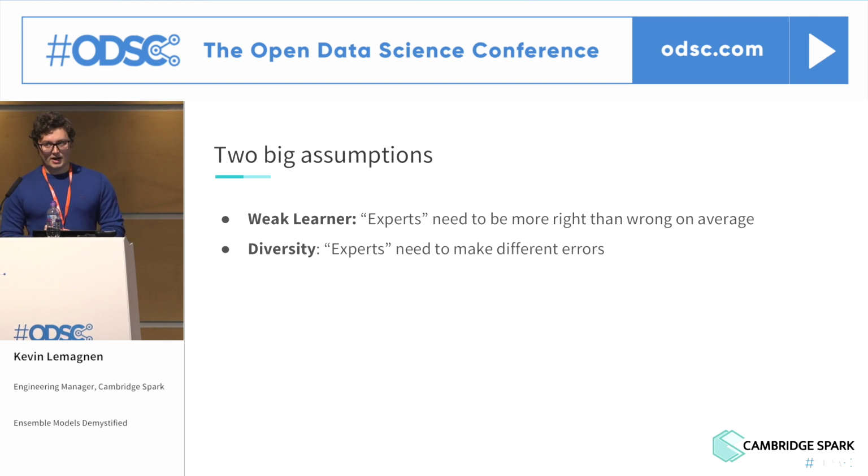The second assumption here, that is probably the biggest one, is that you need some diversity. You need those two doctors to make errors in different ways, because you're expecting that if you combine more doctors together, or more experts, more weak learners, their errors will compensate. So here, that's where our analogy of doctors doesn't keep up, because most certainly those doctors went to med school and are all taking the same decisions in the same way by looking at your symptoms. But that's something really important to keep in mind when we're building ensembles. We want to make our models diverse, so they make different errors, so those errors compensate.